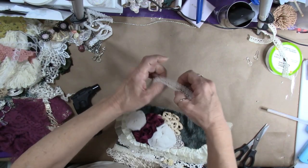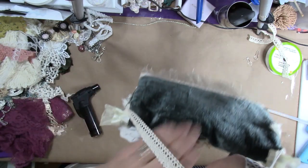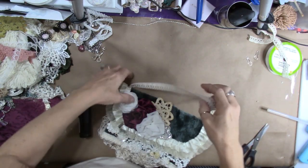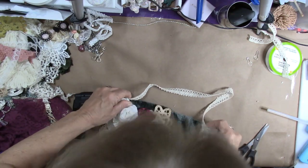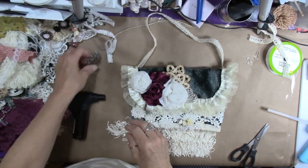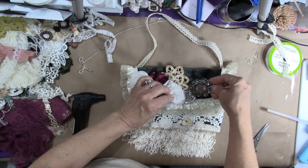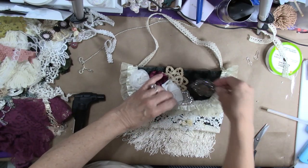And hopefully, voila. There we go. It worked. Whoops, I shouldn't have done that so soon because it wasn't cured yet. Silly me. Okay, so there's that. And I was really feeling like I needed to have this in here somewhere.